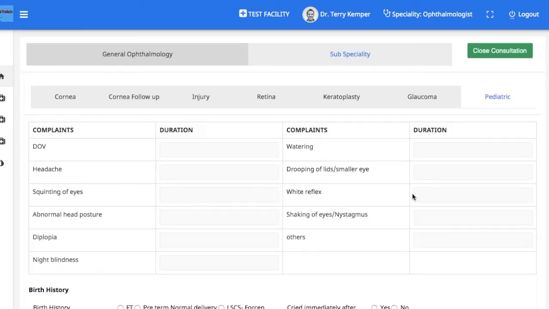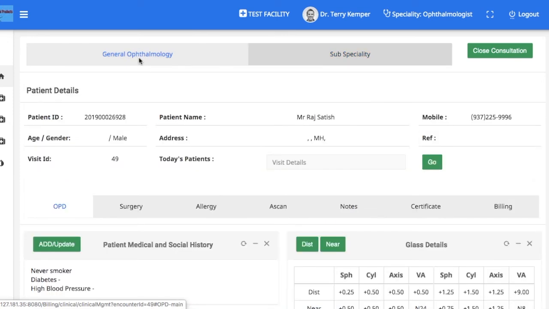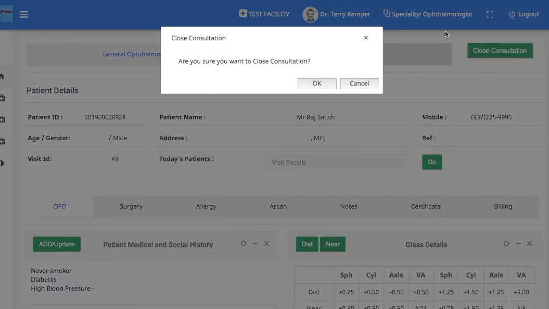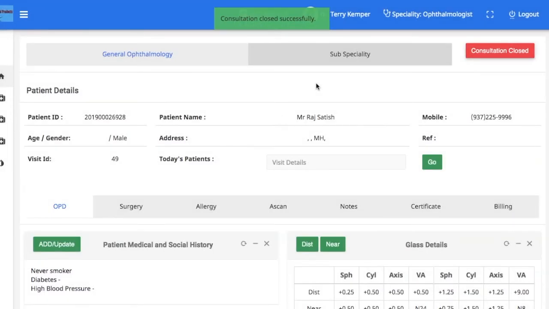Once all the information has been added either to the subspecialty or general ophthalmology part, the consultation for the patient can be closed for the day by clicking on close consultation, and the consultation will be closed.